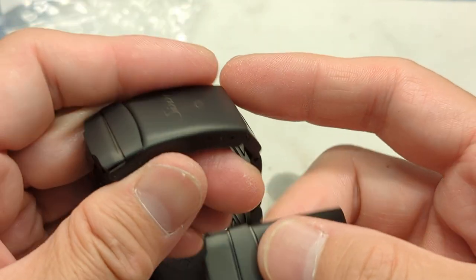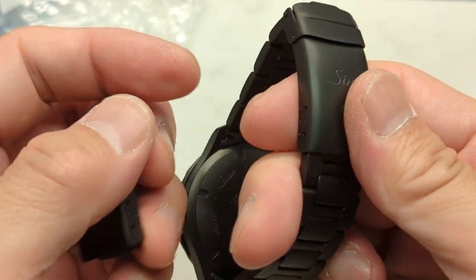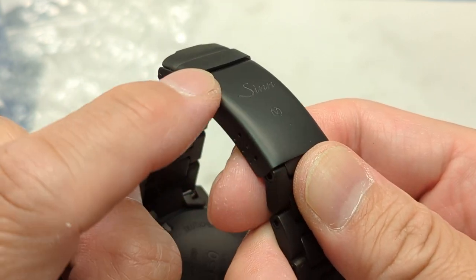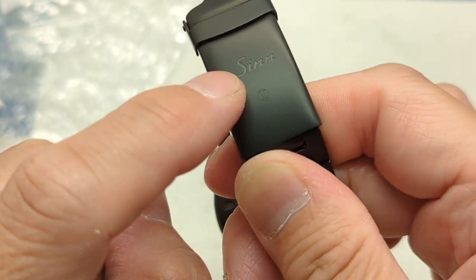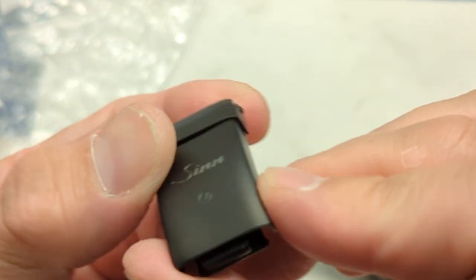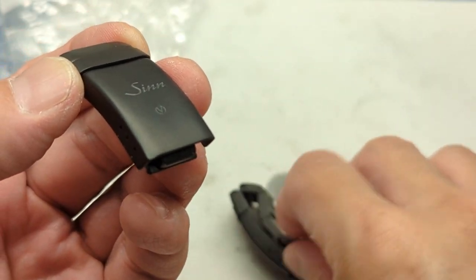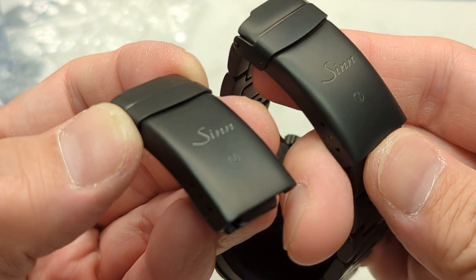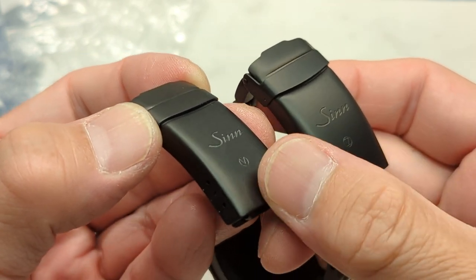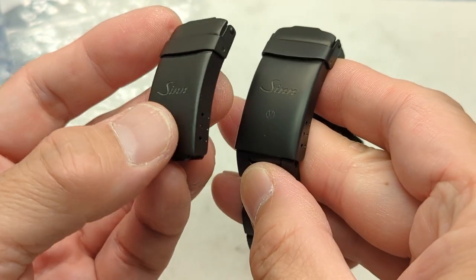Also, the fit cut is different too. Mine has softer, I would say, corners or edging here on either side, as opposed to the new one, where you can see it's sharper. Let me just put these up to each other, try to see the way the light reflects. This has a softer edge than this one, and I'm not sure which one I like more.